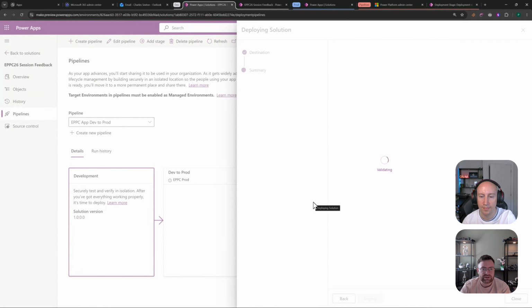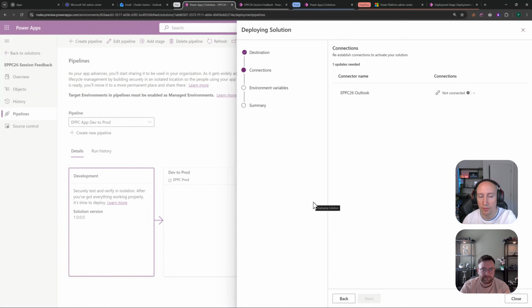So that's really nice to have as part of the pipelines. Yeah, but the thing to bear in mind, of course, is that it contains your built app, not your source code. So you need to protect your source code, put your source code into a repository, because it won't be saved inside of Power Platform.